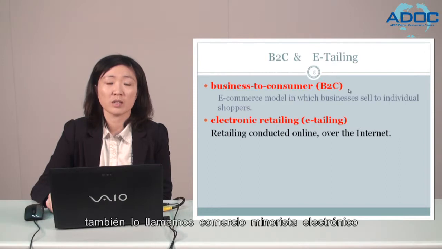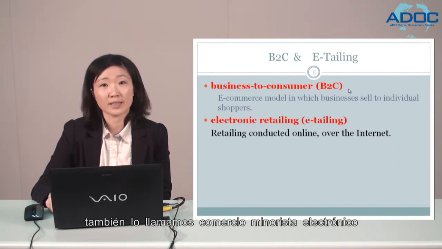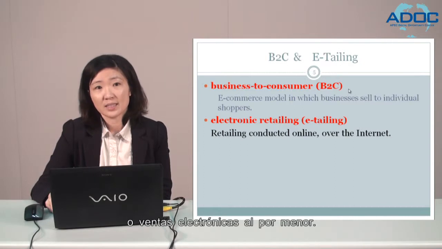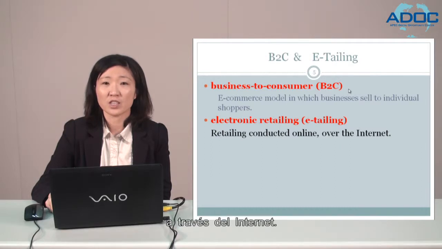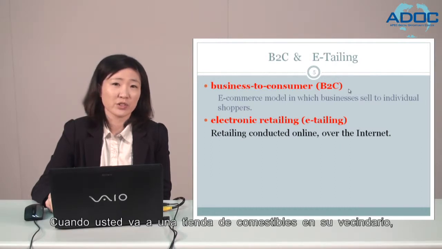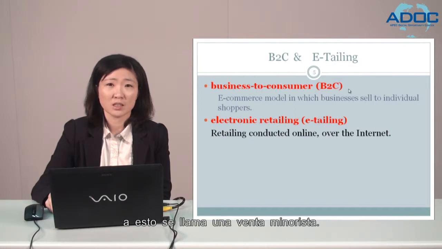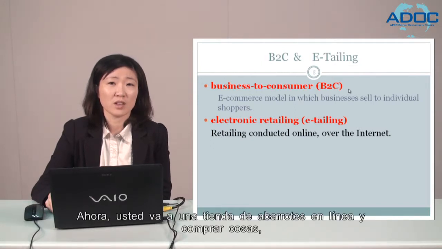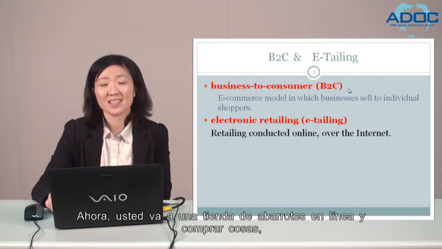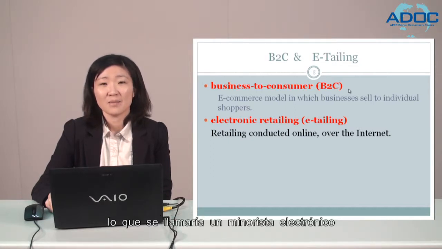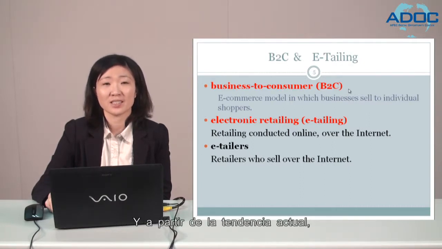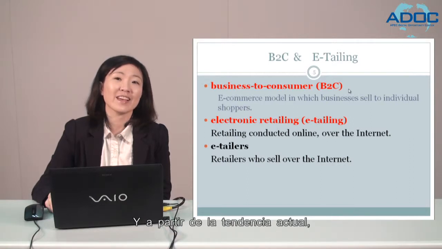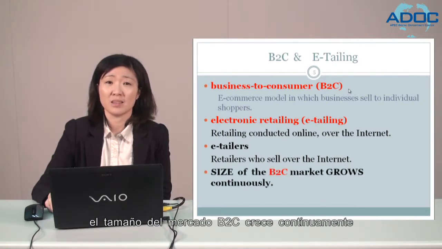Sometimes we also call it electronic tailing, e-tailing. It means the retailing is conducted online, over the internet. If you go to a grocery store in your neighborhood, that is retailing. Now, if you go to an online grocery store and buy things, that is e-tailing. The people who sell over the internet are e-tailers. And from the current trend, the size of the B2C market grows continuously.